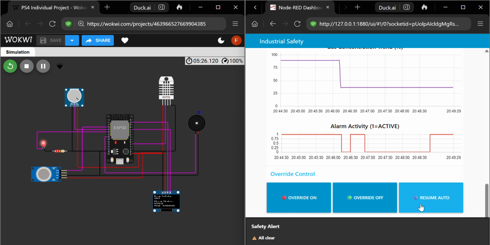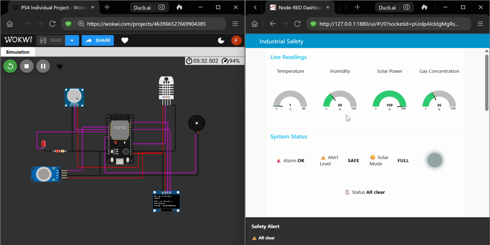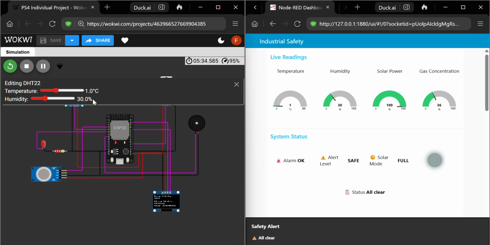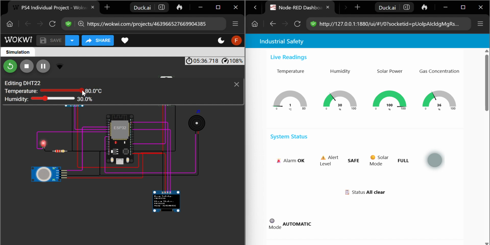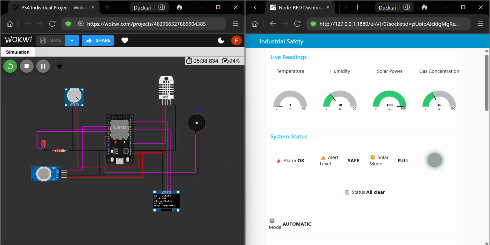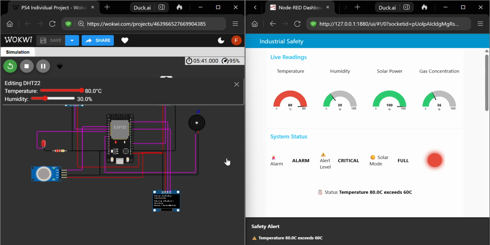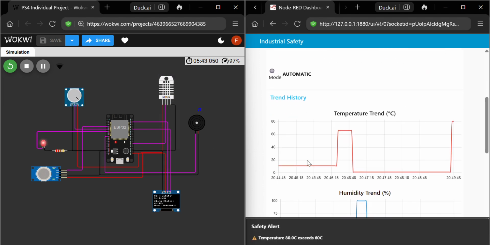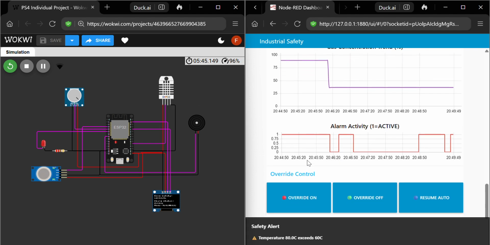Okay, so now we go resume auto. Now we are back to depending on the sensor readings. So the same concept, if a sensor malfunctions, let's say suddenly the DHT reaches an 80 degrees Celsius reading, but users at the location can see that the temperature of the room is just fine.